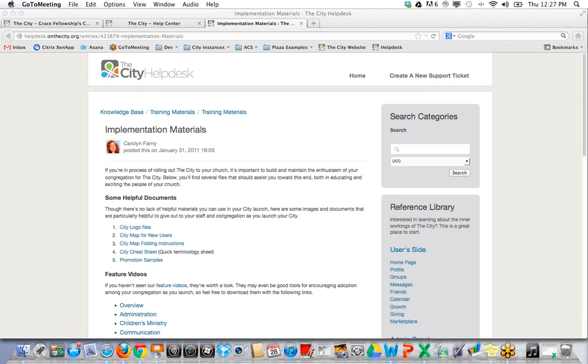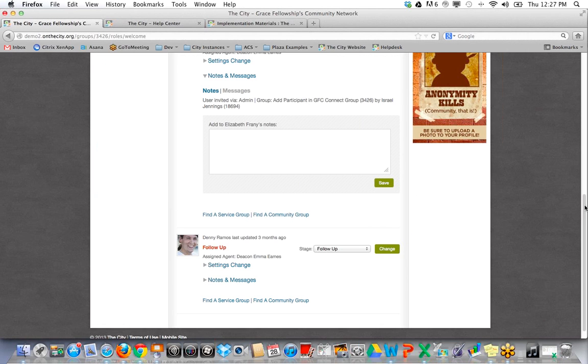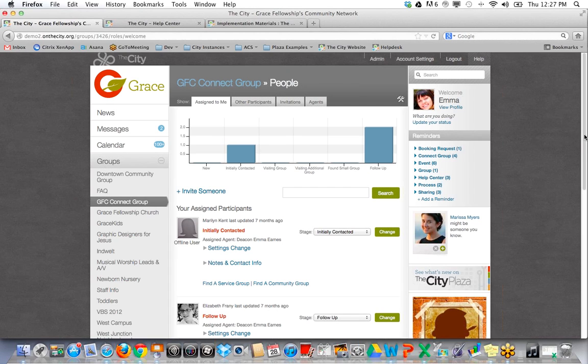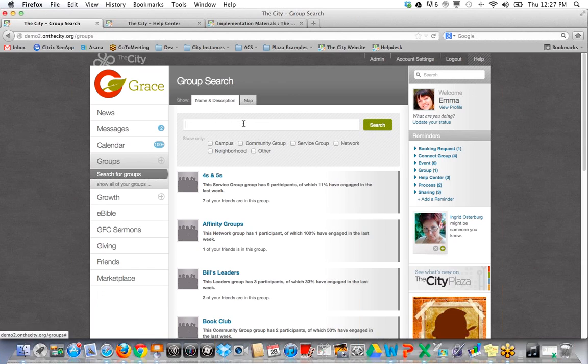If you choose that option from the advanced settings and go to the group search, there was the Join Now button. If you choose that, that person could go to the group page and click Join Now.